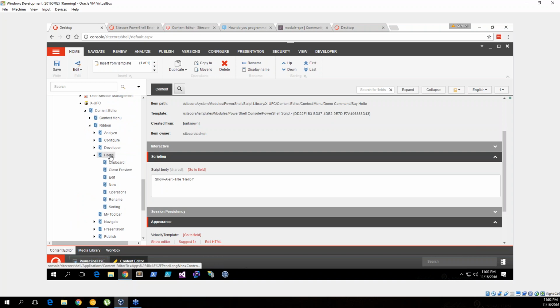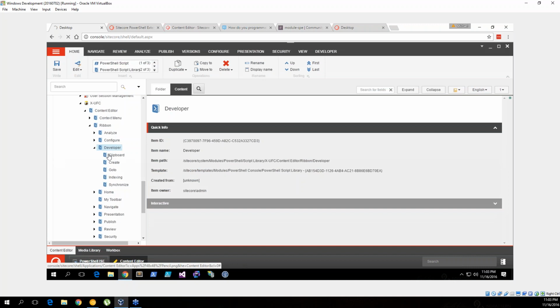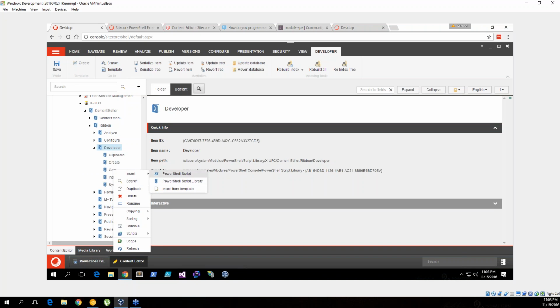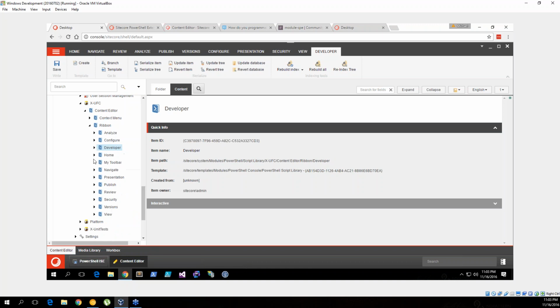Maybe I want to do it under developer, and I go to developer, and maybe I want to go to indexing. So I can just simply create a new PowerShell script, and then it's going to show up under here wherever I need it to. Probably the safest, what would be most available to users, is going to be something under here.